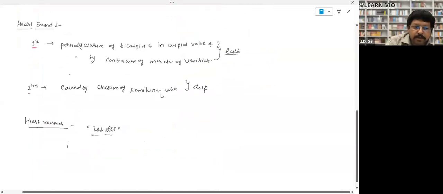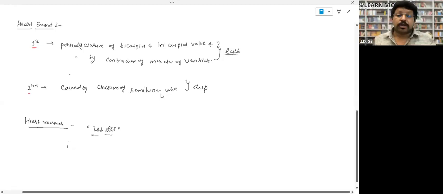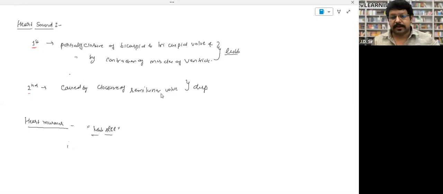One more very important thing: the heart sound. You'll find questions on the heart sound, the lub dub sound. When does the lub come? I will explain it for you. You have to note down whatever is written on this screen. What is a heart sound? There are two heart sounds. If you have a stethoscope at home, you can listen to it. Lub dub, that kind of heart sound. You must have heard that sound. So how does that lub dub sound come?